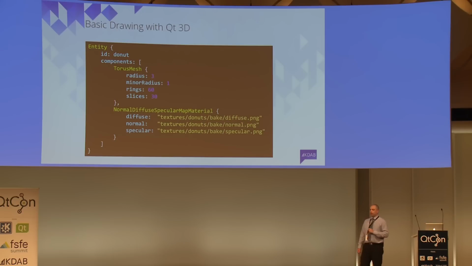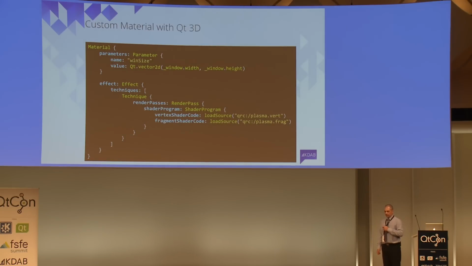Now, if we want to go a bit further, we need to start defining our own custom materials. And Qt3D allows you to do this very easily. We do this with a material element. What we have in here is, if we ignore the part at the top for now, and have a look at the effect, is where it actually specifies what shaders this is going to be using on the graphics card. Now, within the effect, we have the render pass and technique. Don't worry about that for now.